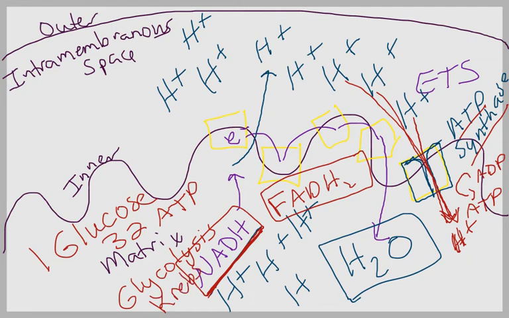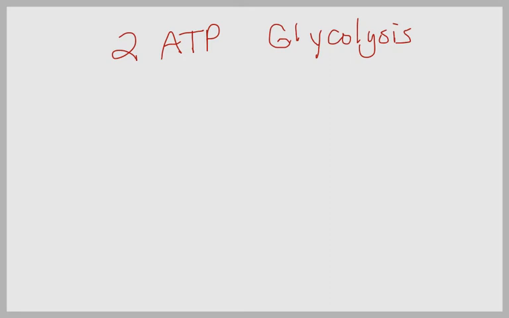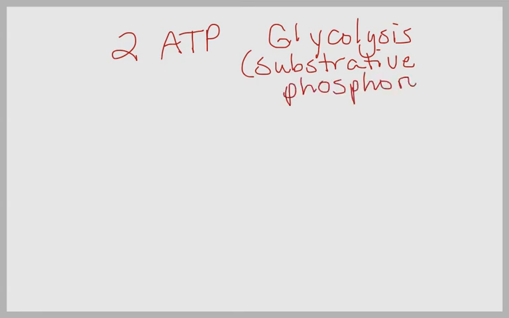Okay, so let's take a look. If we add everything up, we produced 2 ATP directly from glycolysis. And by directly, I'm going to call it substrate-level, meaning we didn't use the carriers, we didn't transport hydrogen over to the electron transport system. So this is substrate-level phosphorylation. We also were able to get 2 ATP directly through that same process in the Krebs cycle.